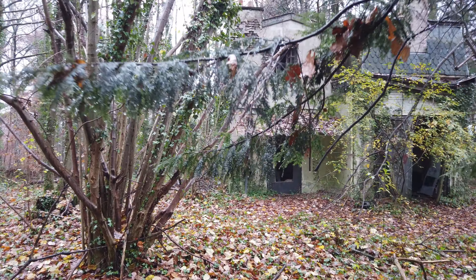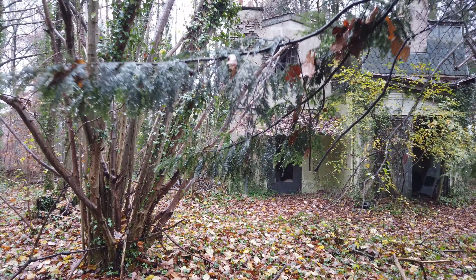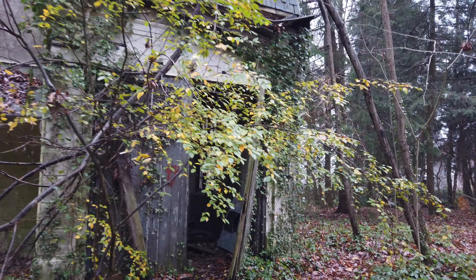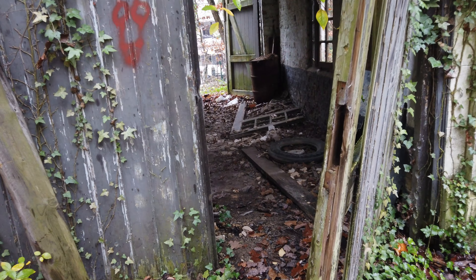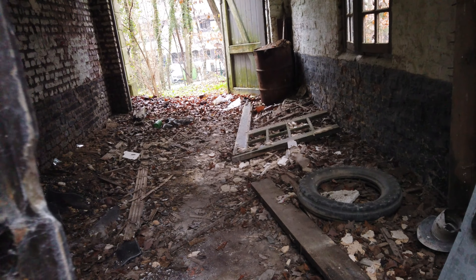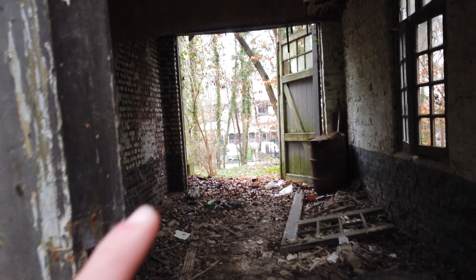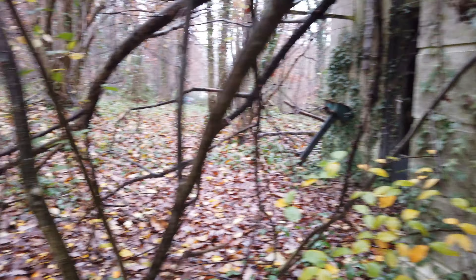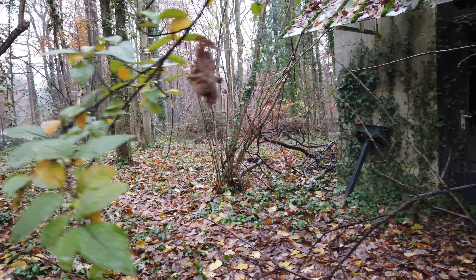A little bit further in the woods there is another house, abandoned, close by the villa. I think this was the garage where the BMW stood — yes, this is the one. But the car is gone. It's like a small house, it even has a chimney. Let's have a look inside. I see a car tire, so this was the place with the car, but the car is obviously gone — and there are people watching me so I have to be pretty careful here.